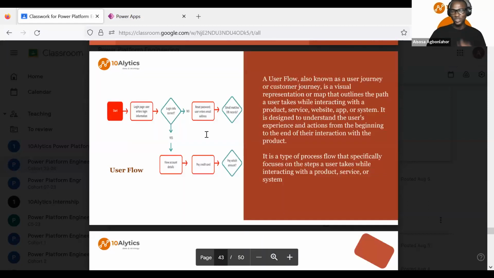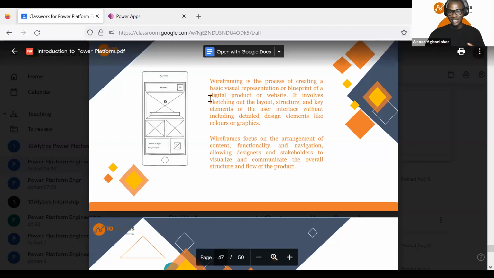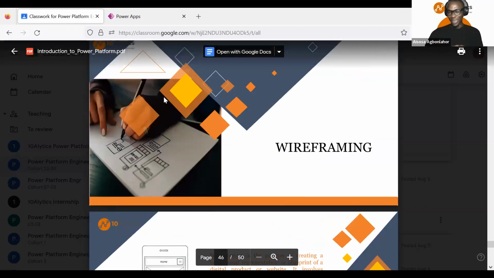All right, user flows, wireframing. So you see the class is the full package literally. Each and every one of these methodologies, they are working with a project. So don't forget about that. They are working with a case study for each and every one of these methodologies. And this was all they did in the first class. Okay, so this is not the entire program. This was what they did in the first class.